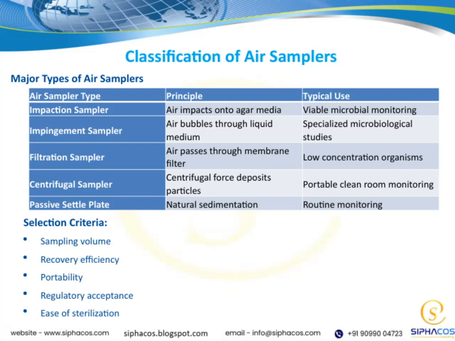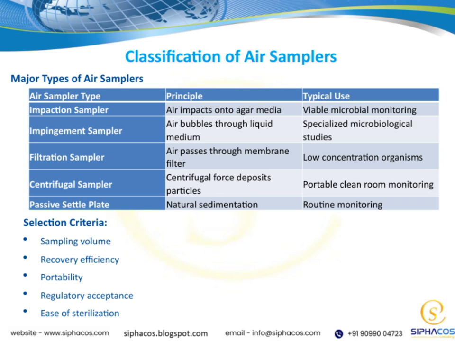Let's now look at the selection criteria for air samplers. When choosing the right device, we consider factors such as sampling volume, recovery efficiency, portability, regulatory acceptance, and ease of sterilization. These aspects help ensure that we get accurate, reliable results while also fitting the specific needs of our environment.